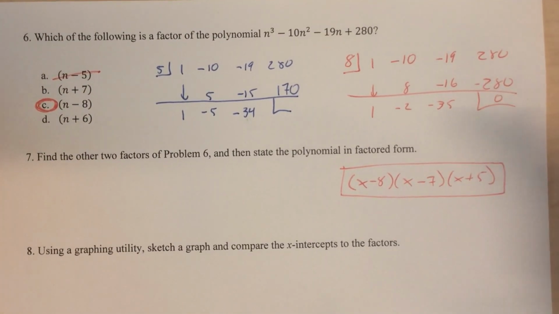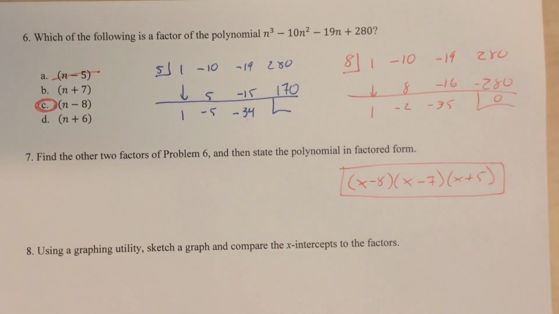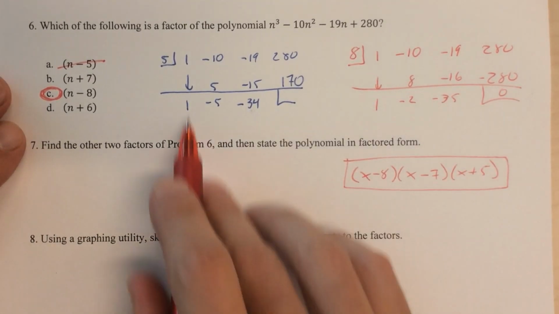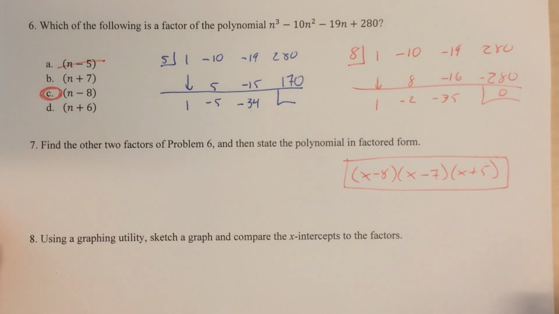So the idea with this is use synthetic division in the test. If you get it on the first try, good for you. Worst case is you got to do it a few times. If you get 3 that don't work, don't just automatically assume the 4th one does and circle that one. Obviously check it because there could have been a little error that you made at some point there.